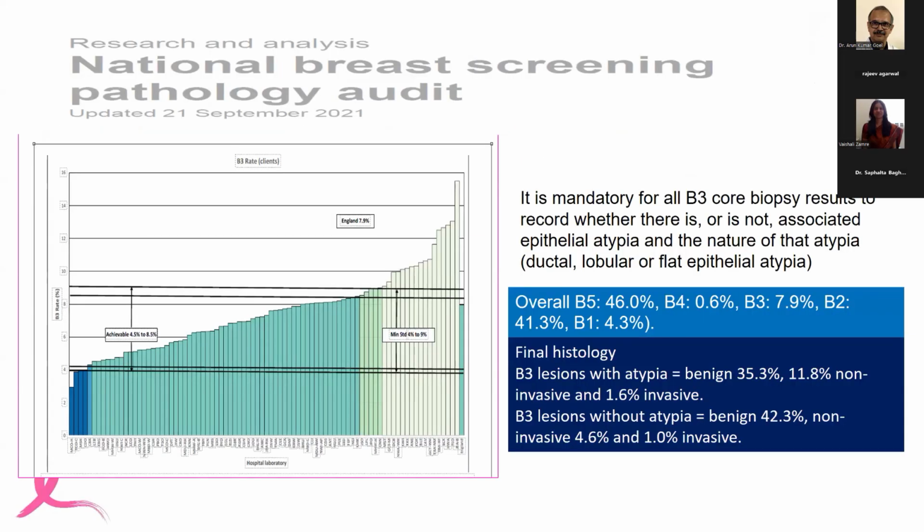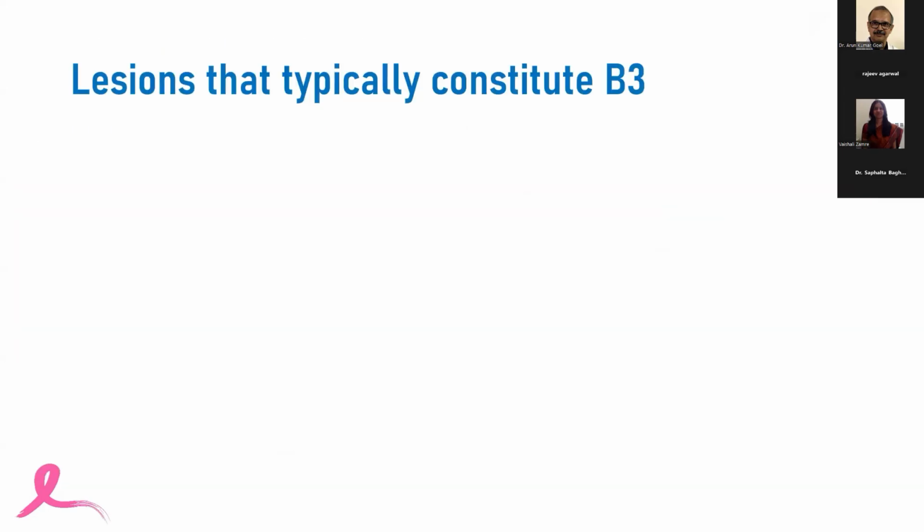So if you're talking about B3 lesions, all pathologists are recommended to talk about whether there's atypia or not. Because if there is atypia, then your incidence of detecting DCIS is around 11%. The invasive incidence remains the same, because invasive cancers are a totally different ballgame. And I'll come to that. Why is there not an upgrade of invasive lesions when you look at atypia? But definitely the incidence of DCIS is more in B3 lesions with atypia.